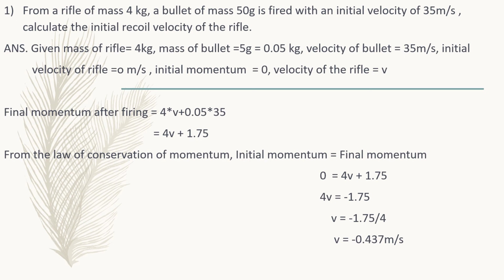So now we found this velocity negative here. So this symbolizes that the velocity of the rifle was in the opposite direction to the velocity of the bullet. And we also know that practically. So that is the reason we got the velocity negative. So this was the solution of this problem. I hope the solution was fully understandable to you.